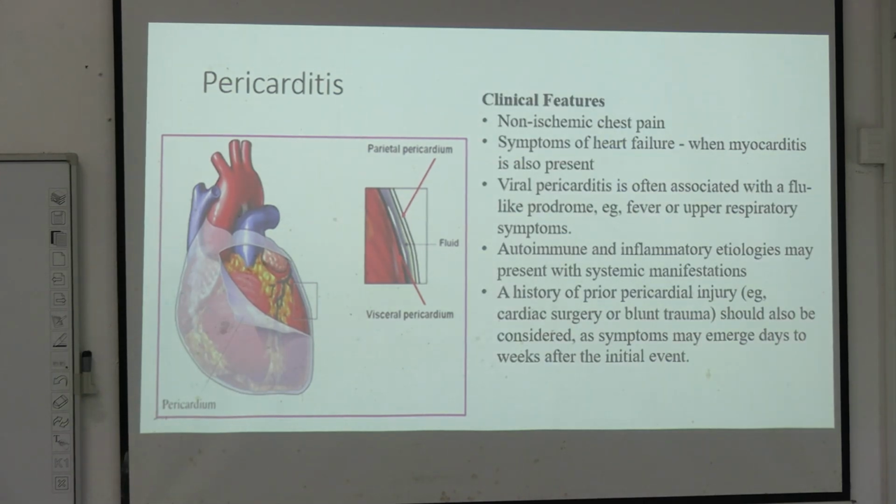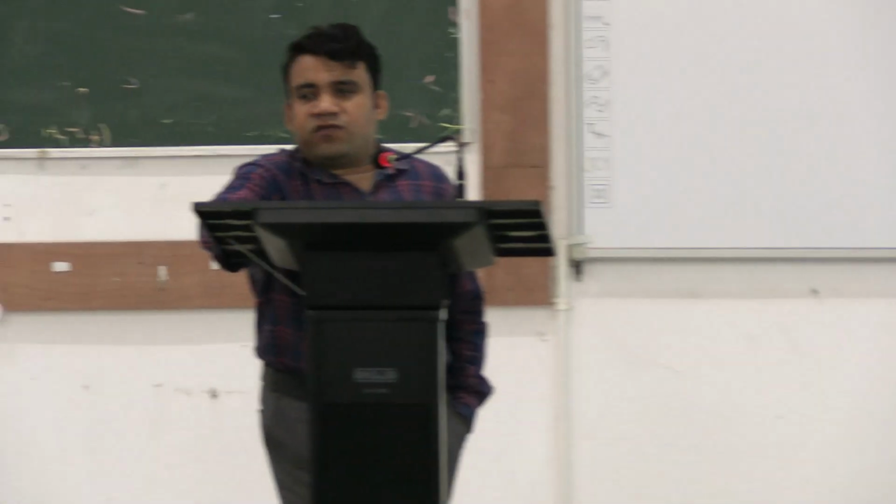Now, what would be the clinical features? The first feature would be, see, the pericardium is highly innervated. So, any kind of inflammation in the pericardium will lead to pain in the mediastinum, and that is interpreted by the patient as chest pain. However, you must be diligent enough to ask about the pattern of the pain, because chest pain is also seen in case of myocardial infarction and also in other gastric entities. Even pain of pancreatitis may be interpreted as chest pain.